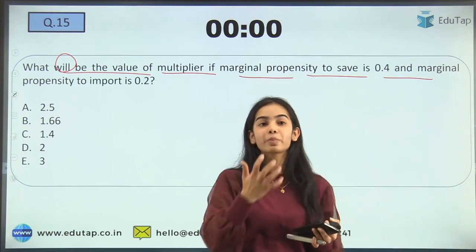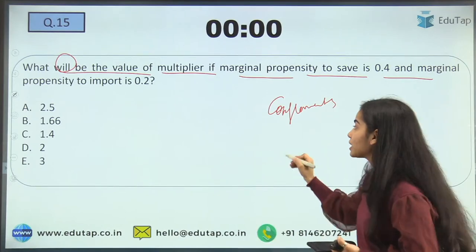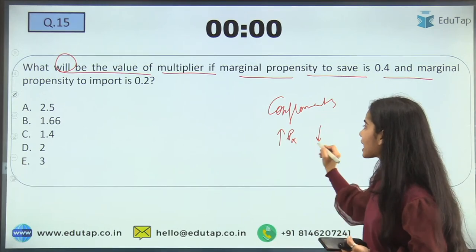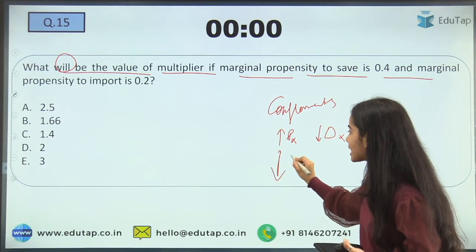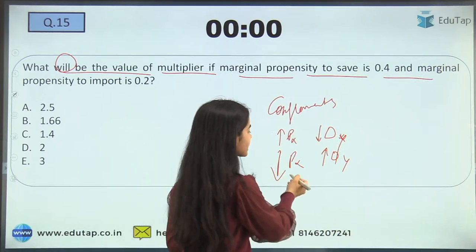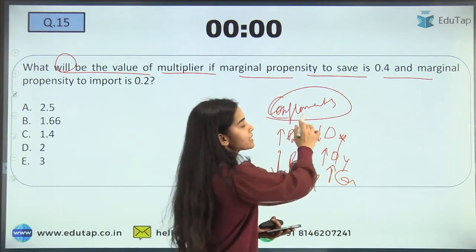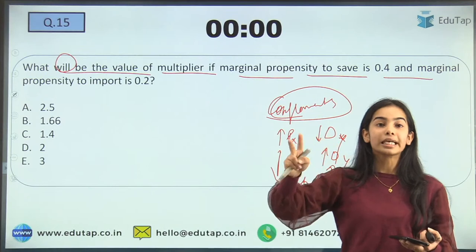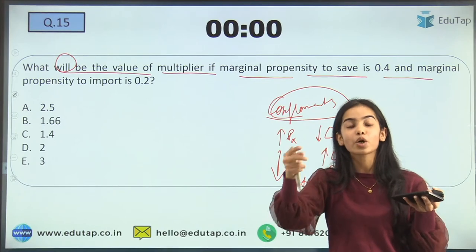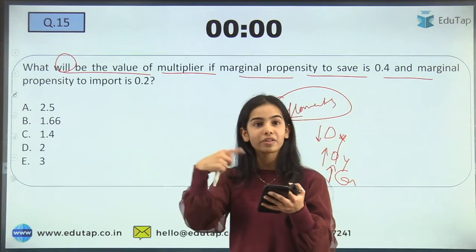Vijay, see, what happens is that when there are complements, complements move in the inverse direction. When the price of X is rising, the demand of Y will decrease. And when the price of X is decreasing, then the demand of Y will increase. Why does this happen? Because when the petrol prices are decreasing, the car demand will increase. So that's what complements are. And in that question, the inverse thing was there, because the price of apples was decreasing and there was a rightward shift in the demand of oranges. Due to that, the demand of oranges was increasing. I hope now you understood, otherwise ask again, okay?